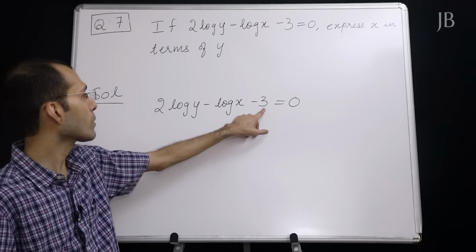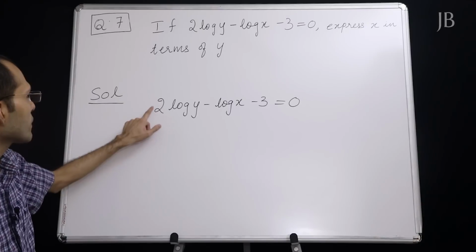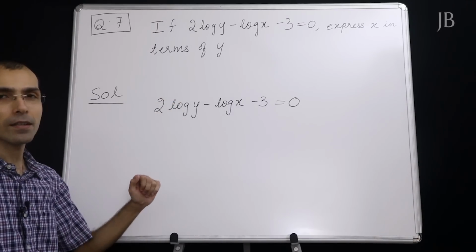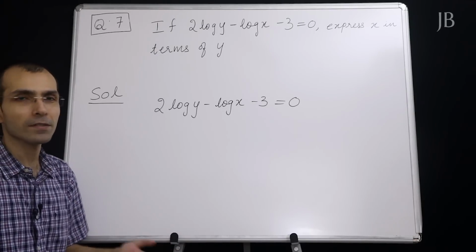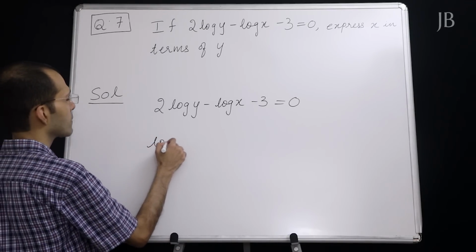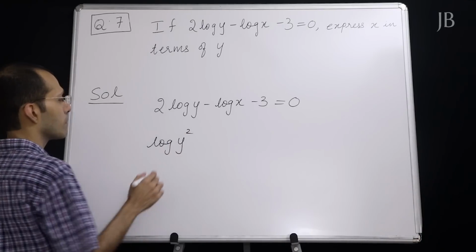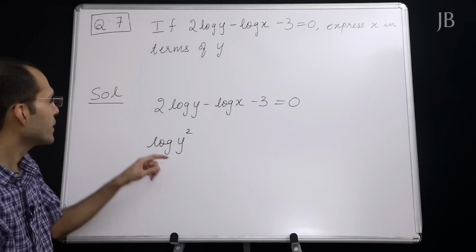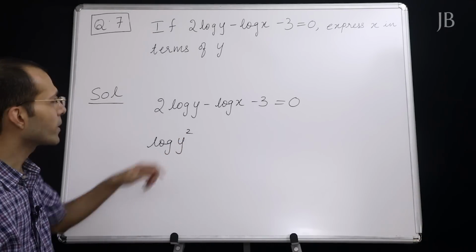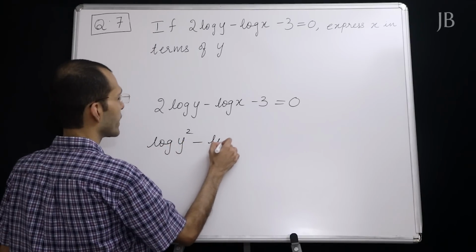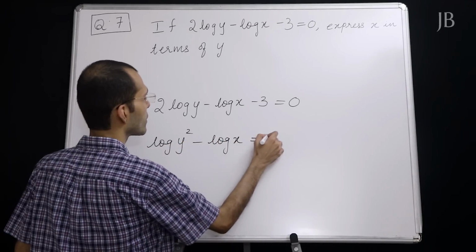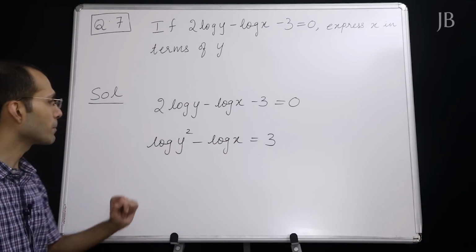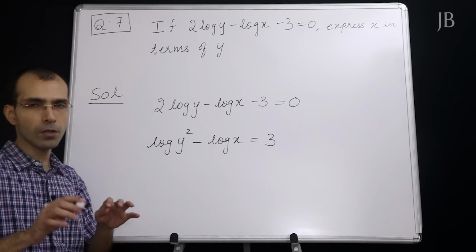There is a pure number also involved, and there is one coefficient. So this coefficient, let's take it in the power, otherwise we won't be able to apply any laws of logs. So this we will take it as log y square. Mind you, not log y the whole square. By this time you will be okay with it. It will be log of y square minus log x is equaling 3. So 3 we take it on this side and we just keep the logs here. It's a pure number.